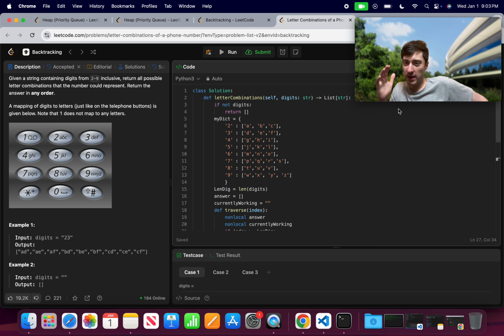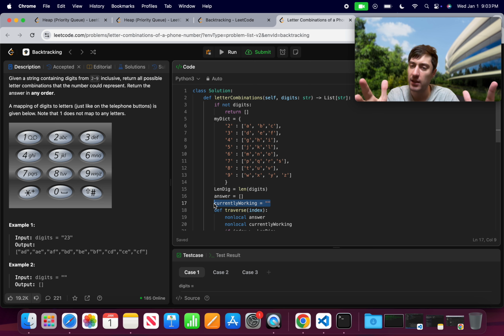So I think that with these backtracking problems, they are very much of a mind bender. What kind of helped me with them when I learned them 3 months ago, or maybe 4 months ago, I can't remember when, was to think about this like a sticky variable, and then at the end of something, you are going to take that sticky variable and save it because you want all combinations, and you found one combination, and that sticky variable holds track of those combinations.